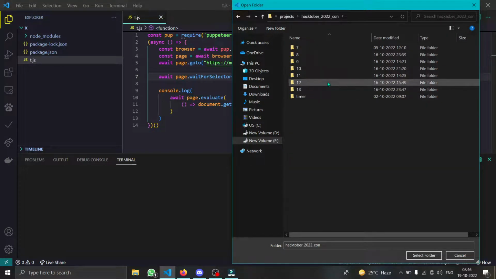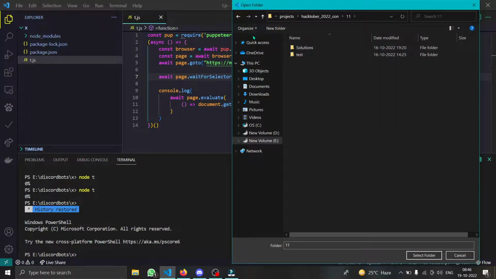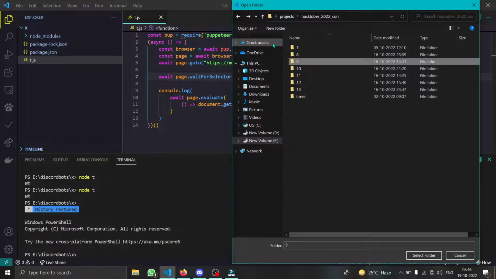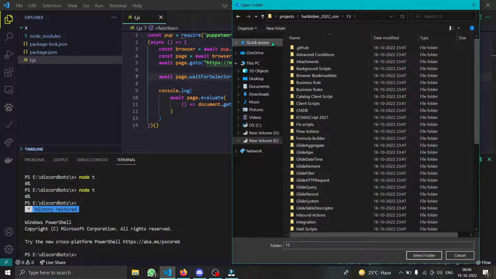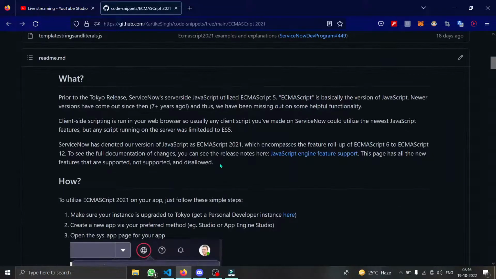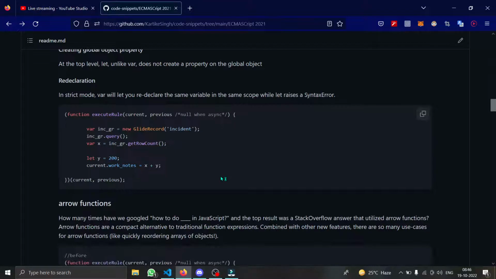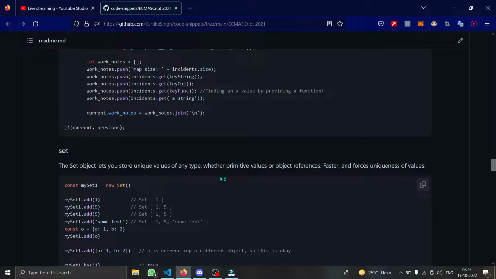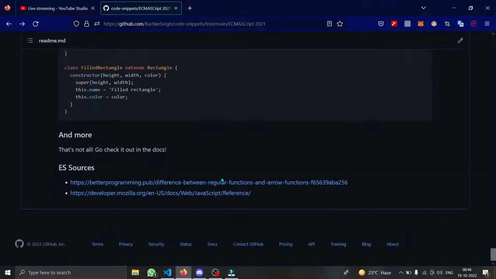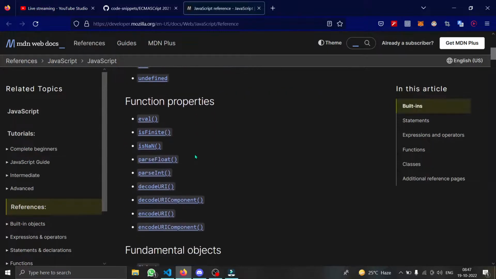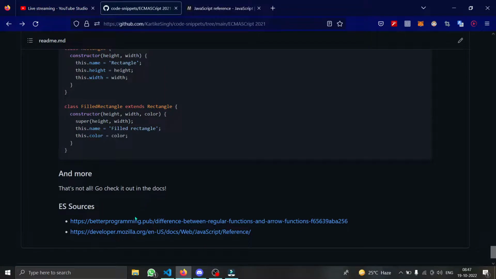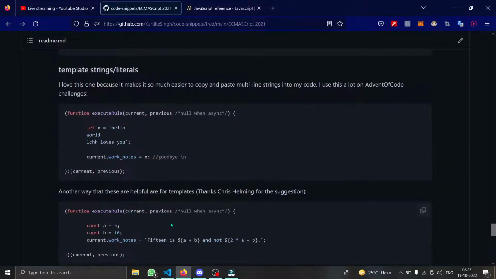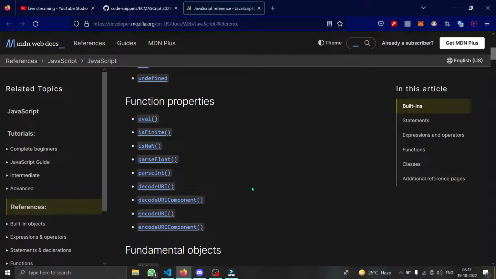Where are the projects? Distribution. Not this one. Not this one either. Hmm. Yes, sir, this is the one. Let me select the folder real quick, and then we can actually contribute in this thing once more. Oh, wait. Let's see. Okay. Better program, different regular functions, destructuring, template string literals. Okay.